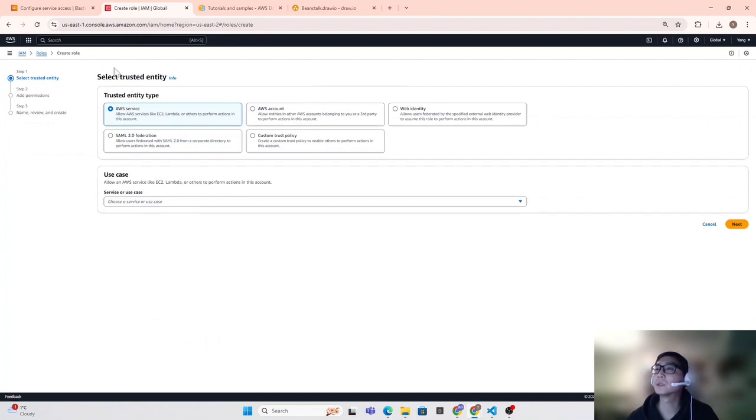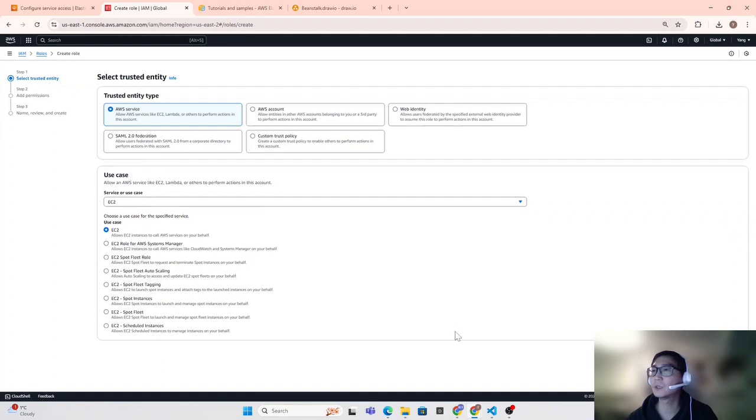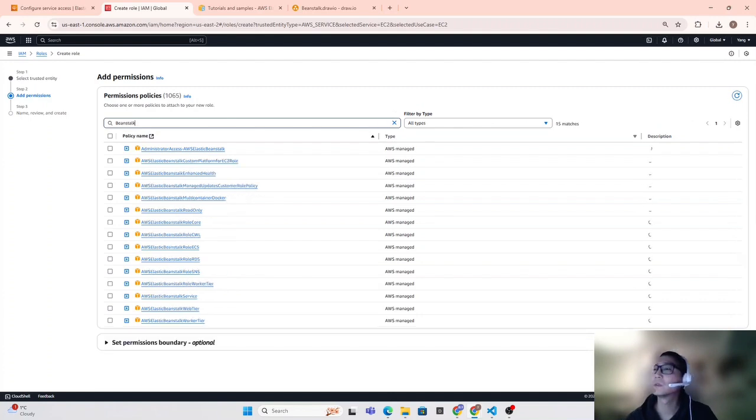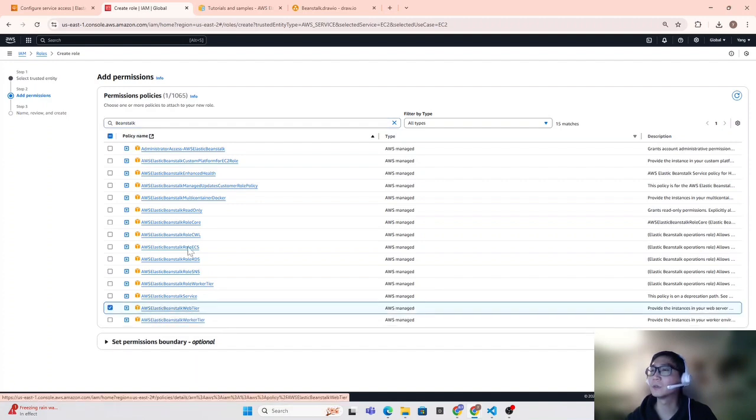Because I will use it for EC2, I choose EC2 and click next. We can filter Beanstalk because now I only need the web tier. So I choose this one. We don't want to provide more permissions to it. So next.